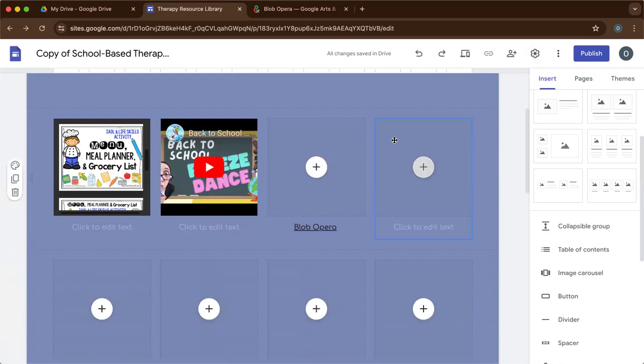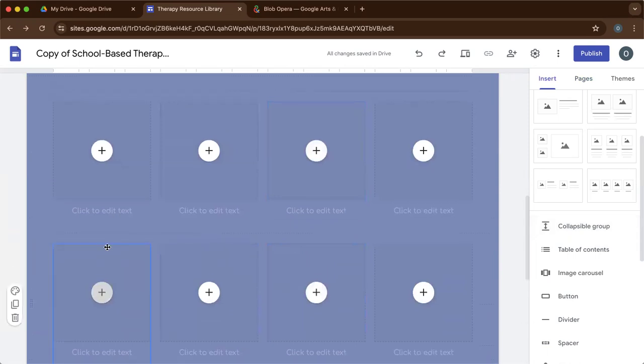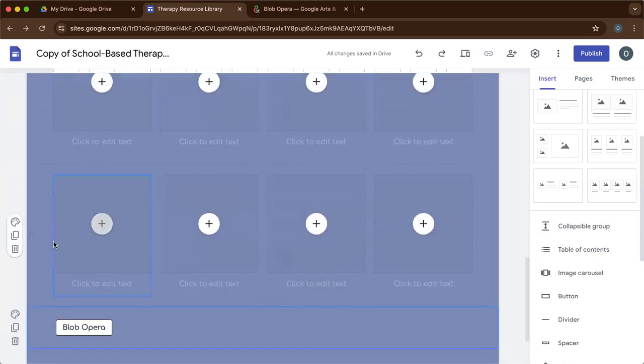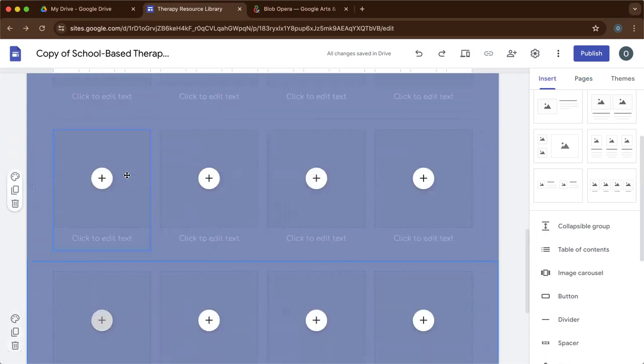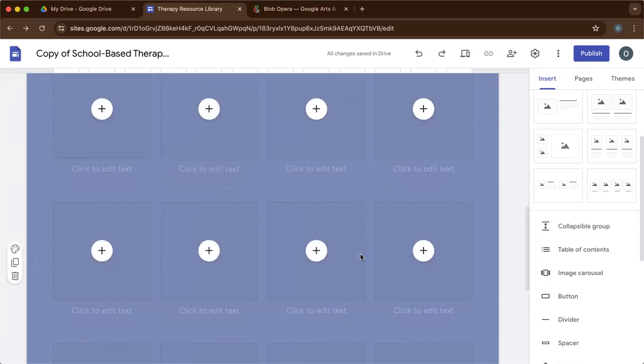One more thing I want to show you before I hop out to view mode so you can see how this looks when editing is complete. If you want to delete, let's say you don't have 20 resources for the month of August. Every page has automatically 20 slots pre-filled. All you have to do is highlight that group and click delete. If you don't want to delete a whole group, click on the element and click delete. It's pretty simple how it works, and you can do that without a whole lot of interventions.